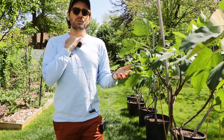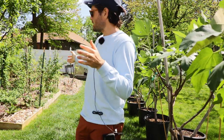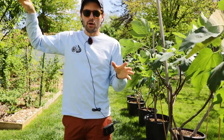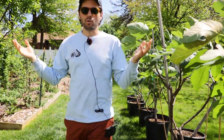My potted fig trees are getting that early head start — they're in one of the two greenhouses I have access to. But the in-ground trees don't have a greenhouse. We did have a low tunnel set up to simulate a greenhouse environment, but in general all of the figs have woken up like two weeks ago or more.